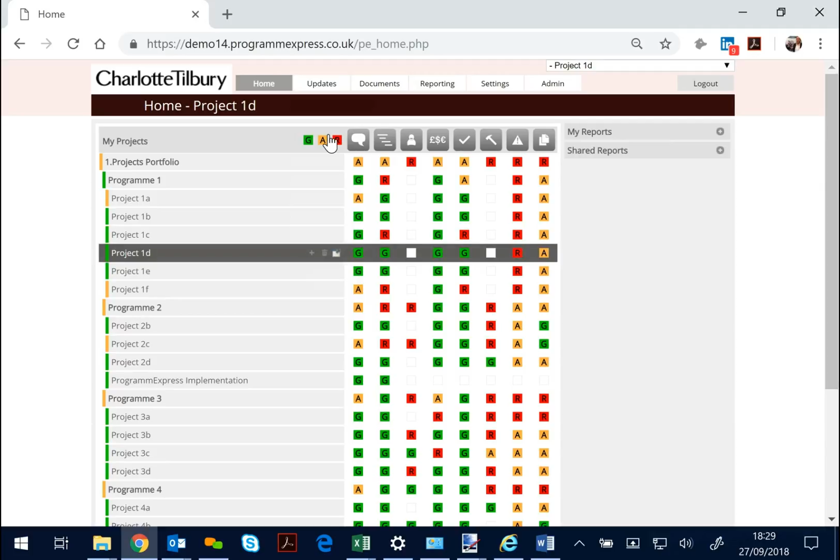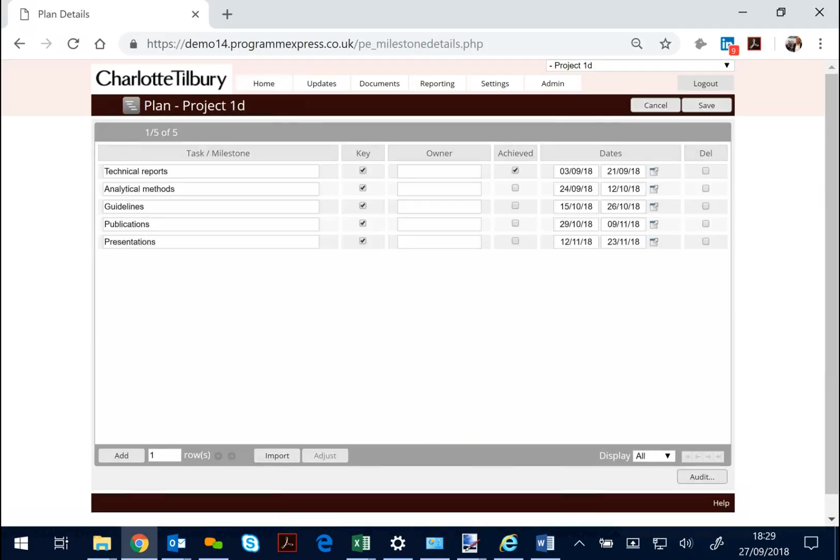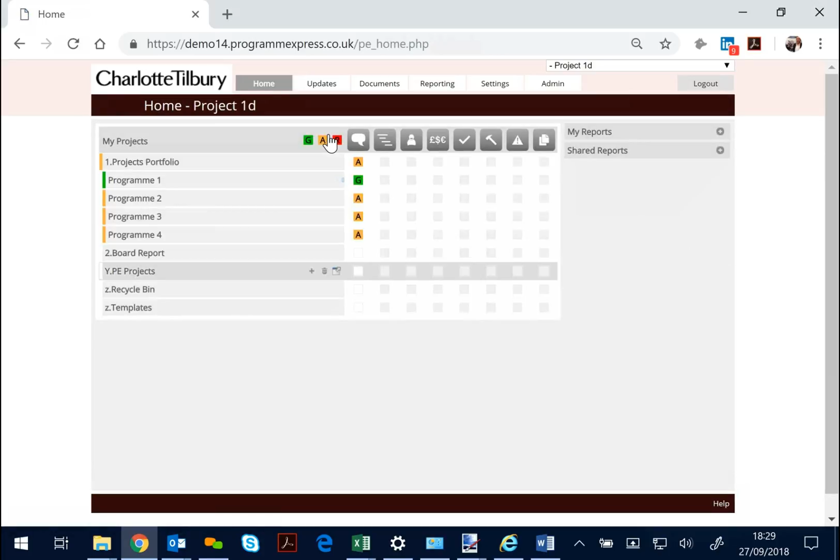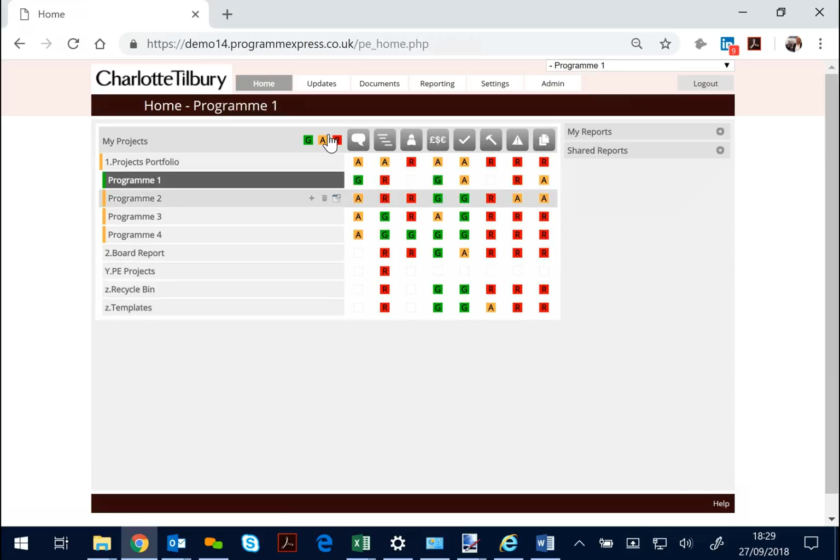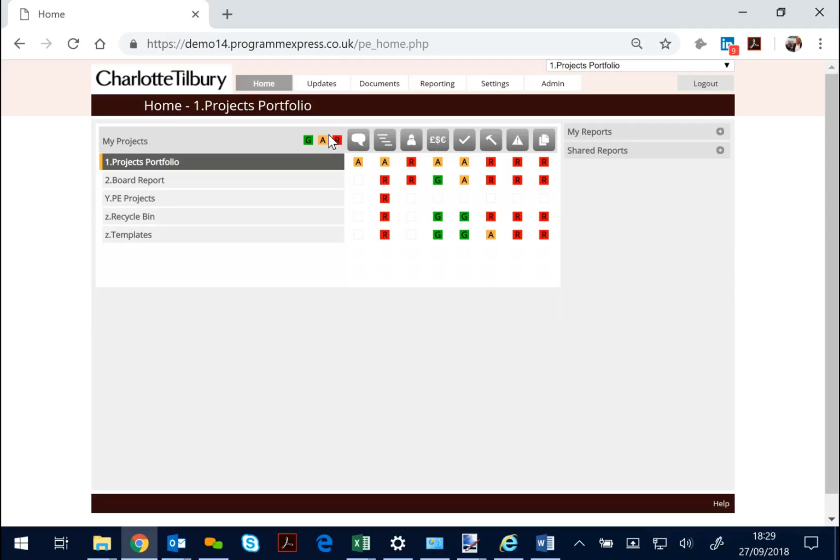From this screen, the administrator can access all the data. So very quickly, if we open up the plan by clicking on the square, we can see a very high-level plan for that specific project. If everybody makes their updates and we structure it accordingly by program and portfolio, what that means is that, as I've just shown you, a plan, we can go into some reports that we've shared out.